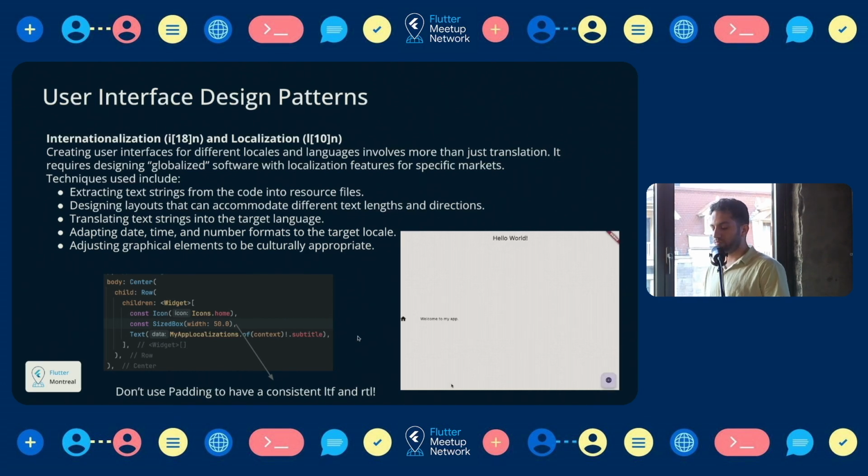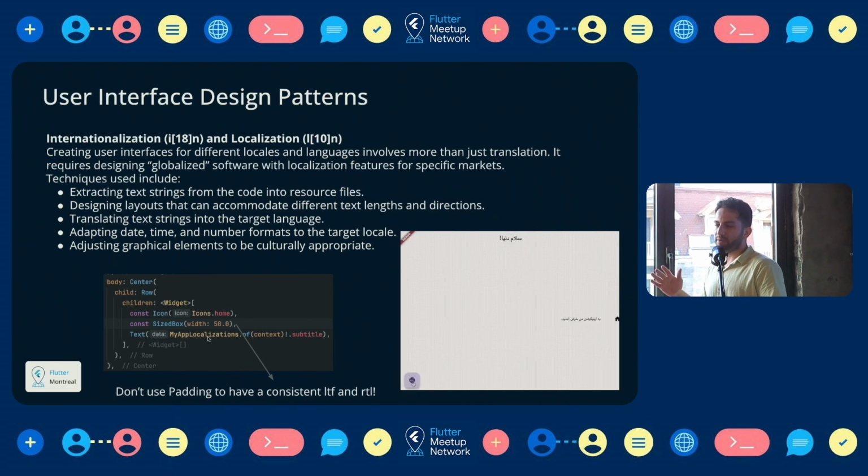But you have to keep it in your mind. If you have a row, you have to do something like a size box with the widths if you want to make a space between your two widgets. What can make it worse is putting your padding as left or right or top or bottom.